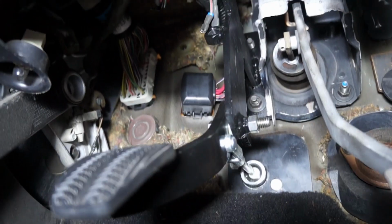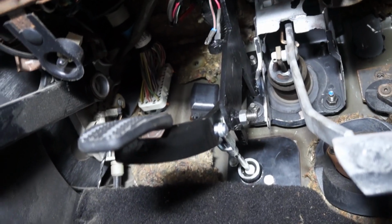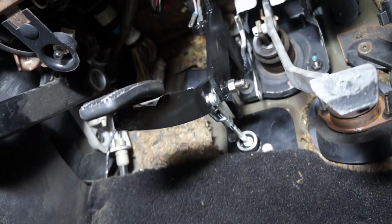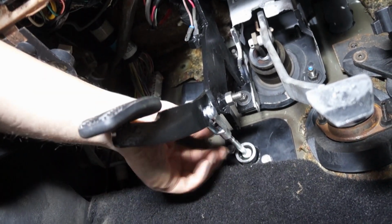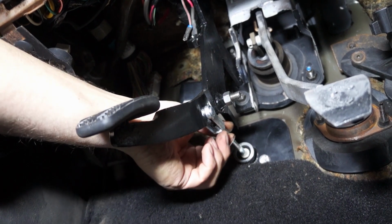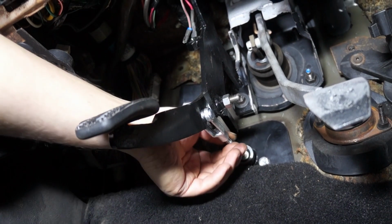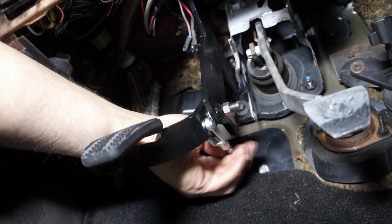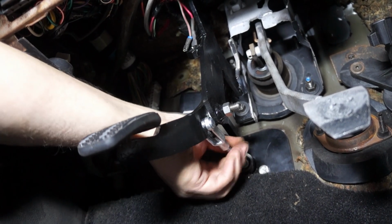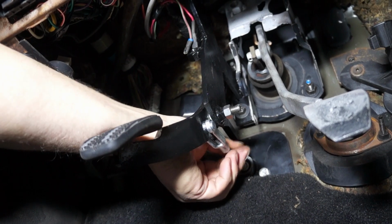So a few steps forward, we get to see how it looks under the car. After you mounted the pedal, you're going to be using the yoke and the clevis pin that come with the kit. That goes on the push rod. It's a very simple operation, nothing magical here. Then if you're messing around with this rod, you'll notice that the angle of the pedal changed significantly.